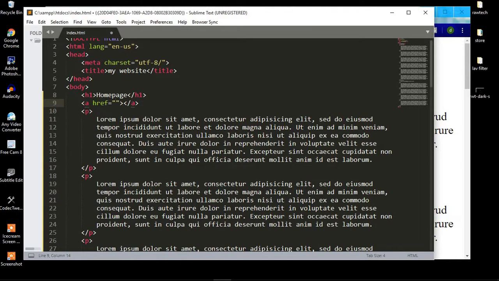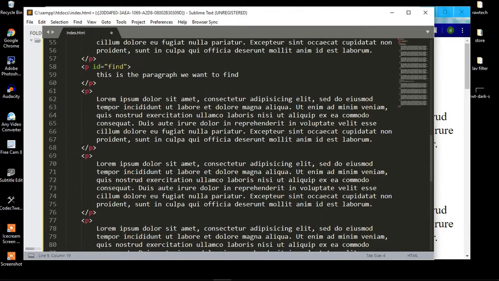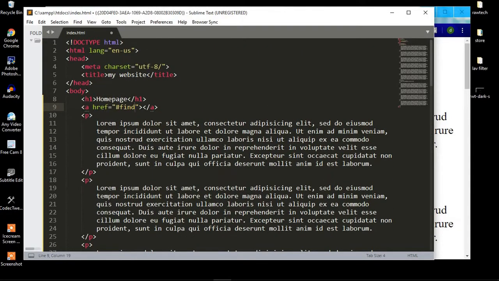How we indicate that is by using the hash symbol, which tells the href to get the element, or find the element, using an ID. So we specify that using the hash symbol. Then we type in find, and this find is the name that we specified here. Whatever name you put in here is what you put after the hash symbol. If we put in something else, we would have to type that name in here. For us, we gave it an ID of find.